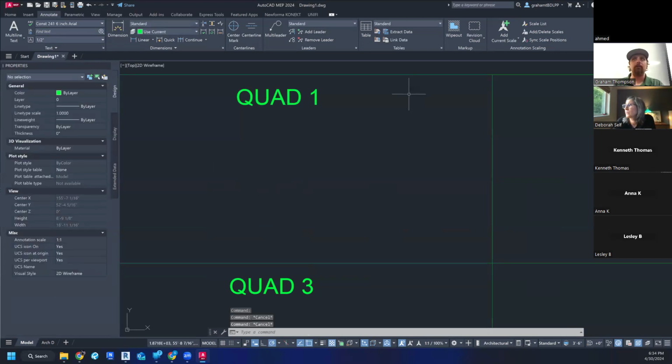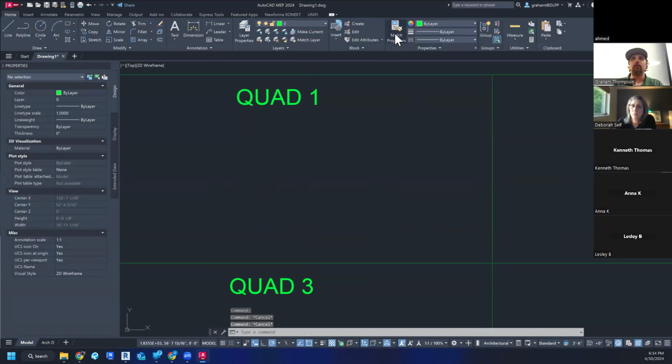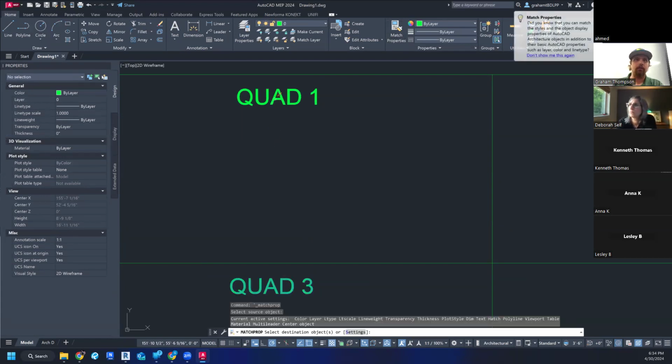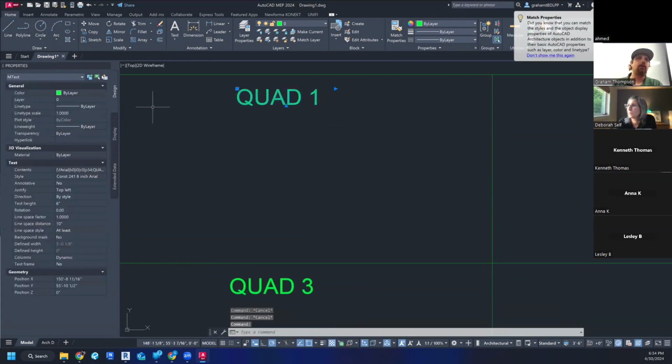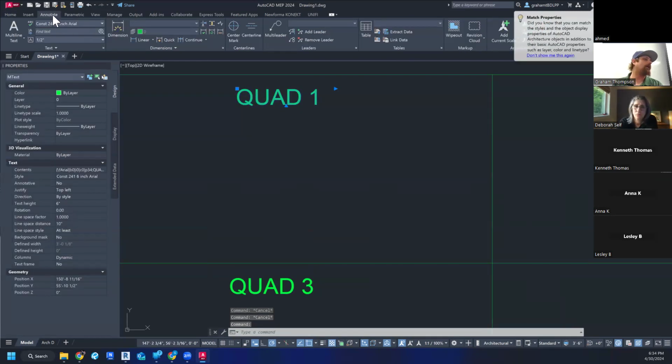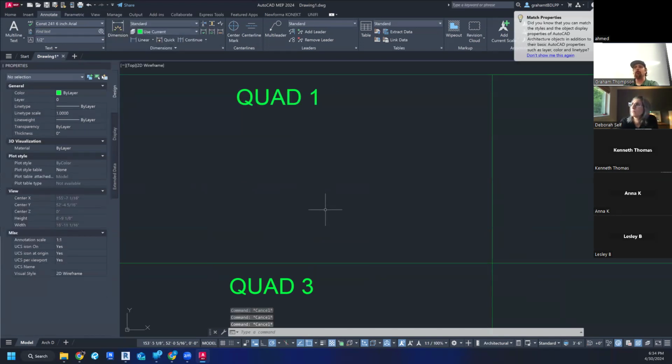If I use this match properties and click the first one and then click the second one, it should make the second one the same as the first. Okay. So you can use your match properties all over the place to match anything.